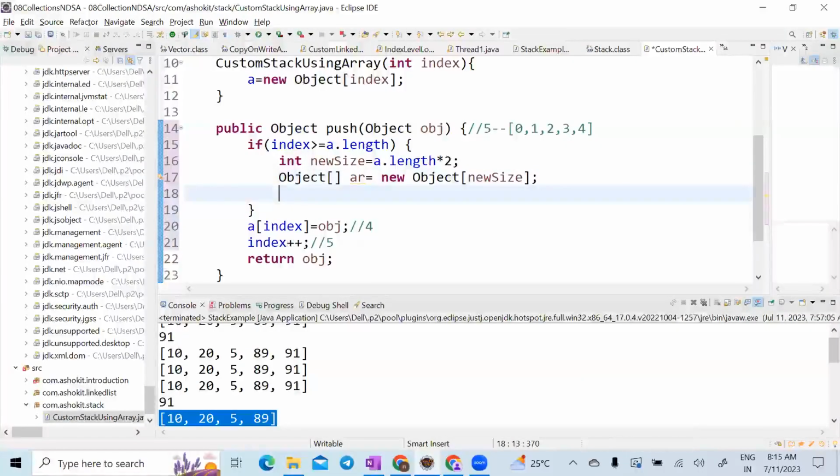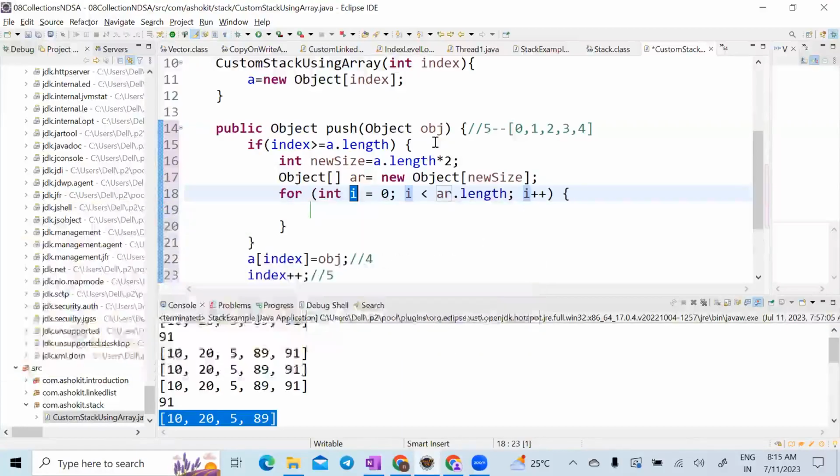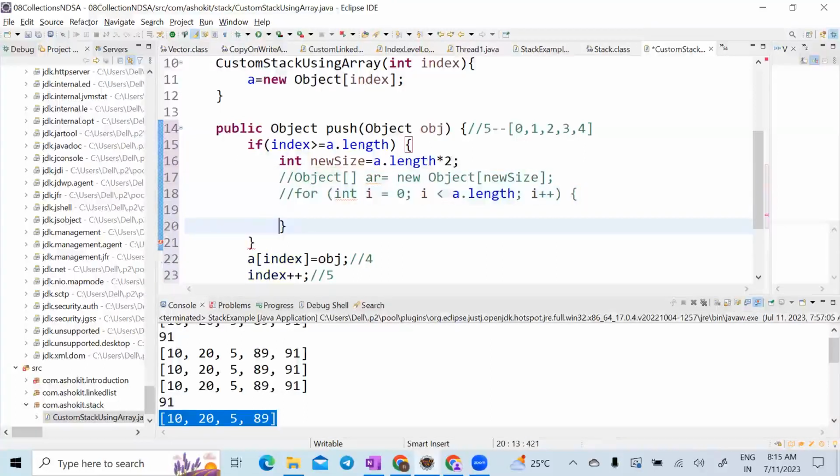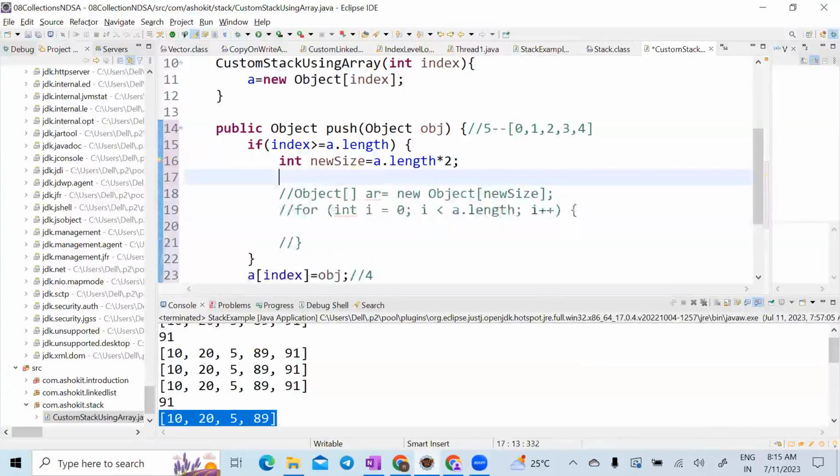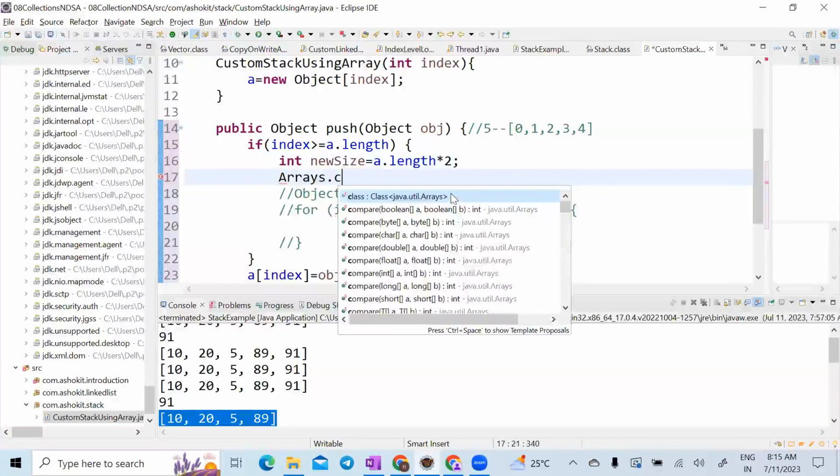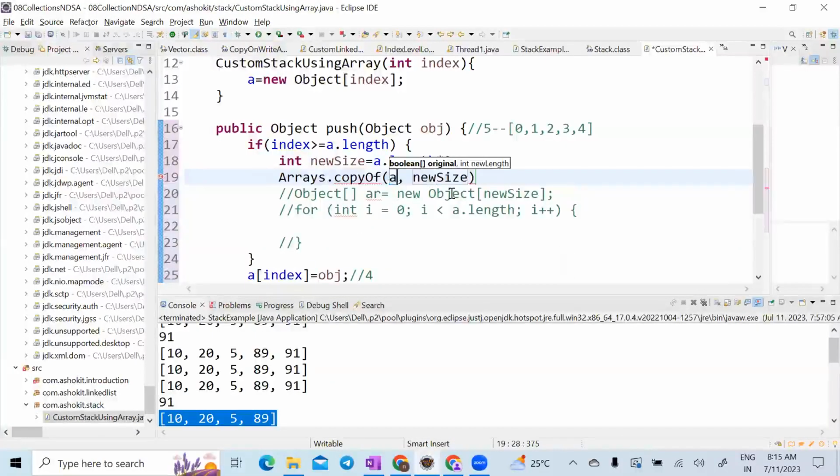Yes. But instead of doing that, I told you one shortest way, correct? What is that? Arrays dot copyOf. Okay. Now, can I comment these lines? Yes. Arrays dot copyOf, and then I need to give the array name followed by new size, and I have to assign this to array. Now, can I say with this one, it will copy the data from the old array to the new array, and the new array will have some space to add the new element, correct? Yes.